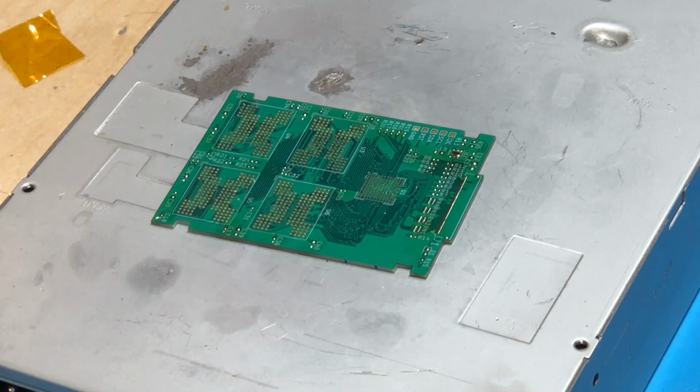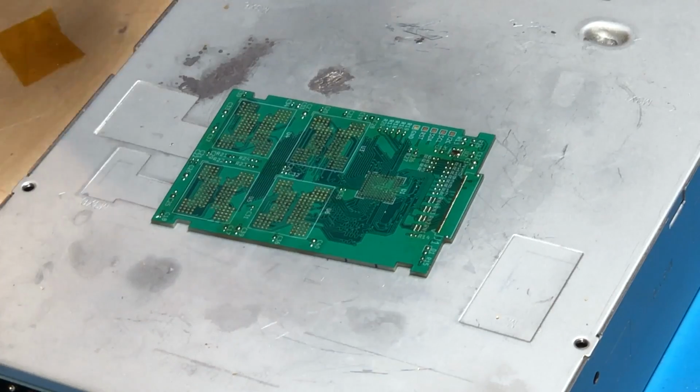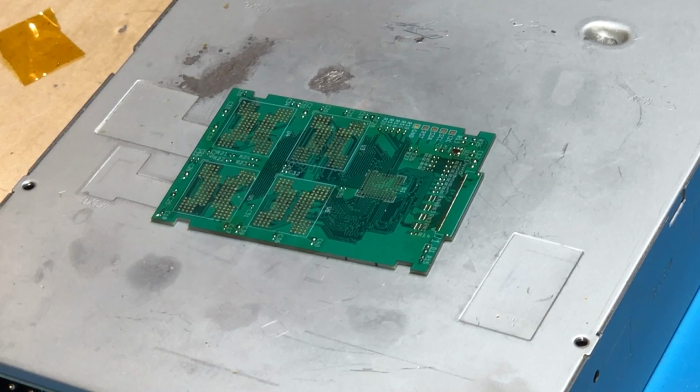Alright, so as you can see here, I've gotten the board ready to begin soldering. I've got the hot air warmed up already. So the first thing I'm gonna start out with are these main little capacitors all over here. And of course, this is gonna be a pretty tedious and long process, so I'm just gonna speed through it on the video. But basically, I'm just gonna go through every component and solder it into position.